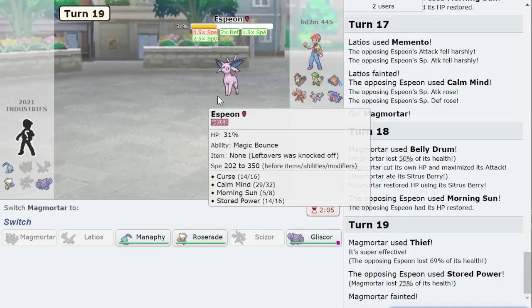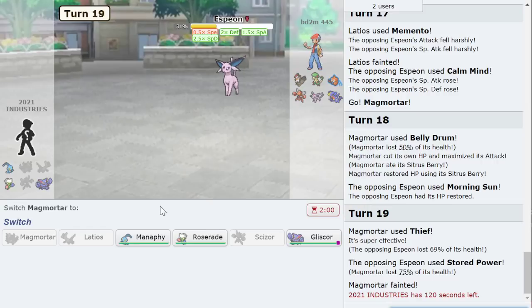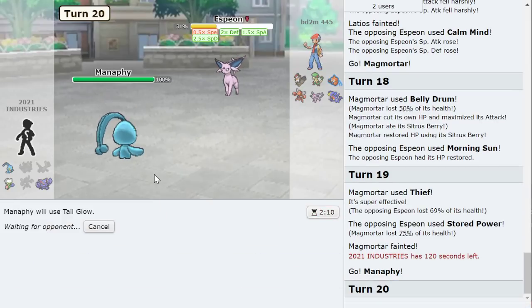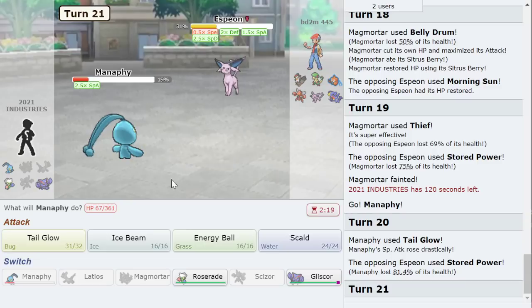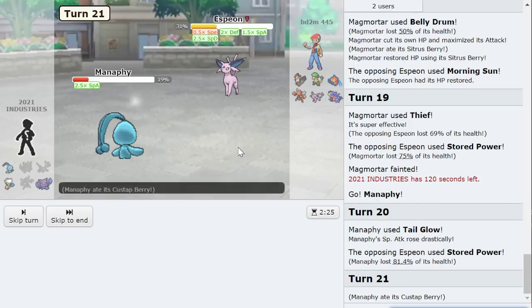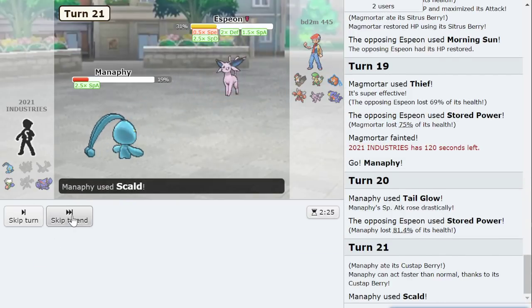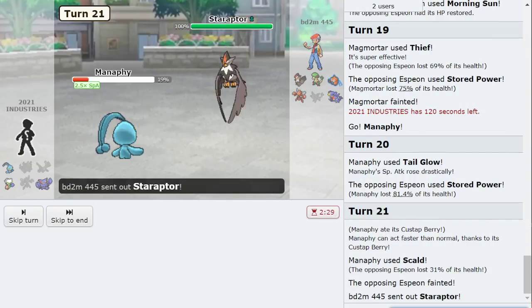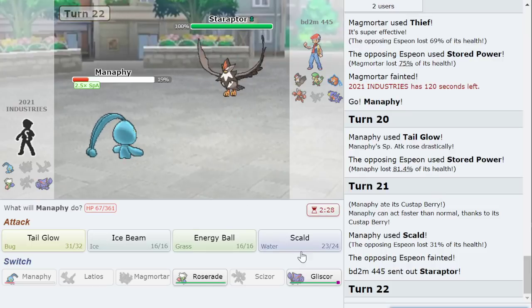How do I kill this? What is this demonic set? How do I kill this set though? I don't think I can kill it. I can Tail Glow maybe, but I don't think I can kill it. We got the Custap. Yeah, okay. At least, okay, please kill this. Okay, thank God. At least it's not a 6-0.